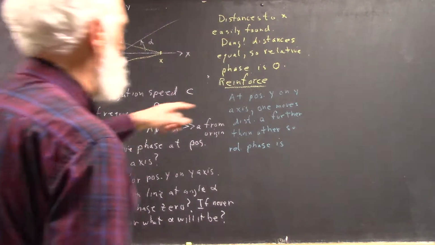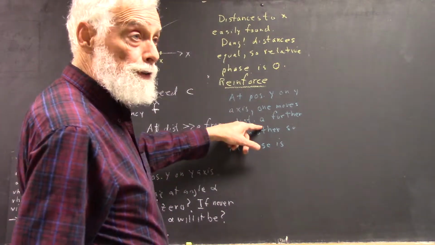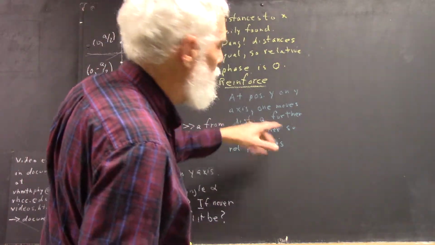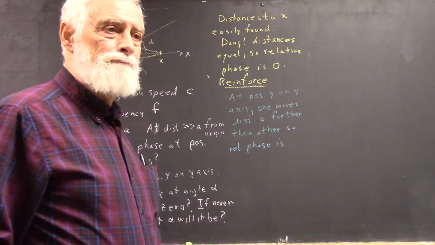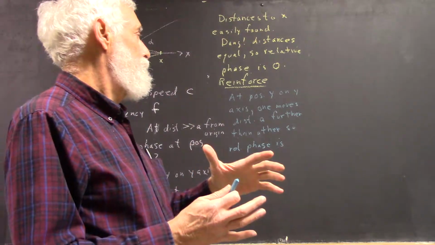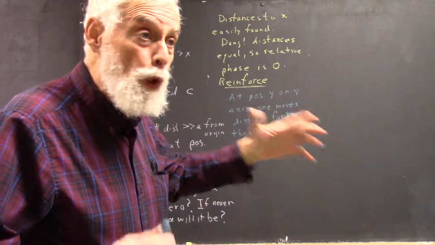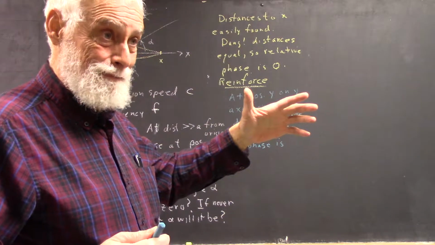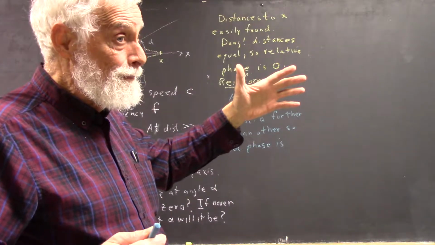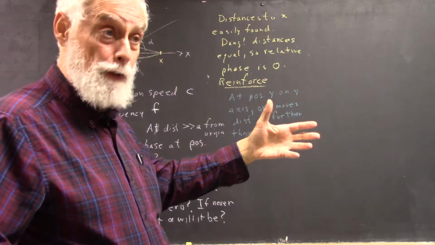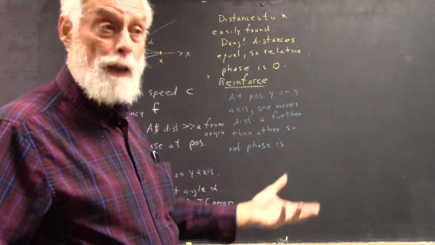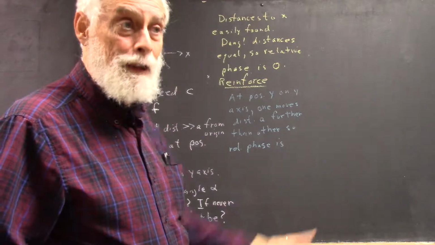Okay. At position y on the y-axis, one moves a distance a further than the other, right? Well, distance a is a whole lot of wavelengths. Okay? So let's say it's 738 wavelengths, right? Then they'd be in phase. If it's 738 and a half, then they're going to be half a wavelength out of phase, right? Okay? That'd be like 180 degrees or pi radians out of phase, right?